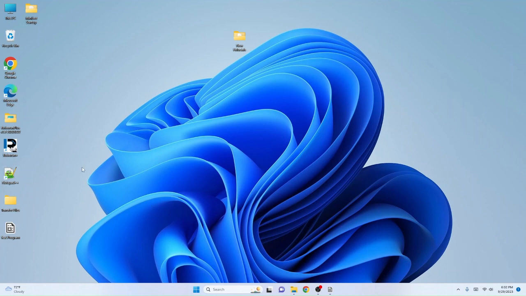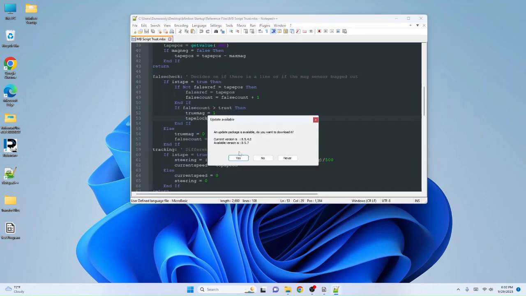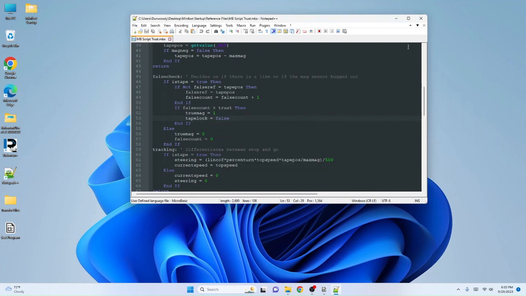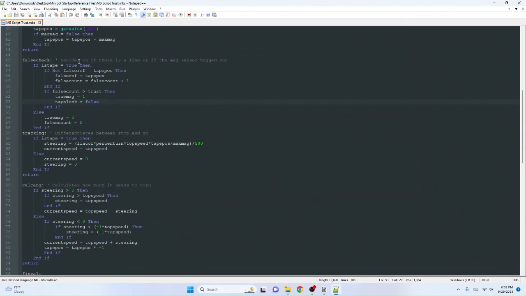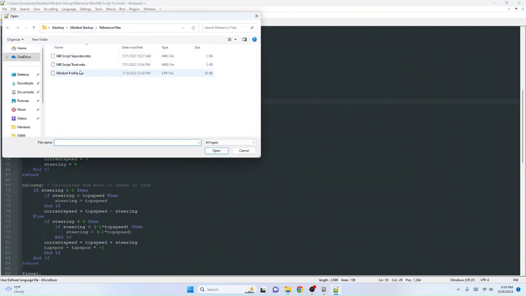But the way I code in this small situation is just through Notepad++. It is fairly flexible. It has some built-in languages. If we go to reference files, we can see there's Micro Basic.